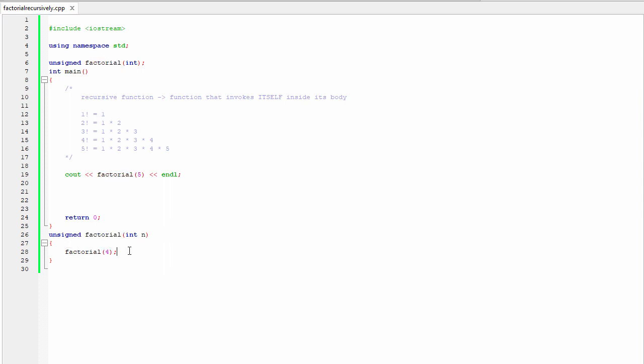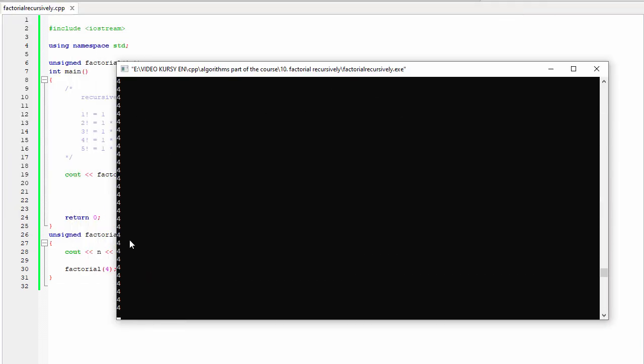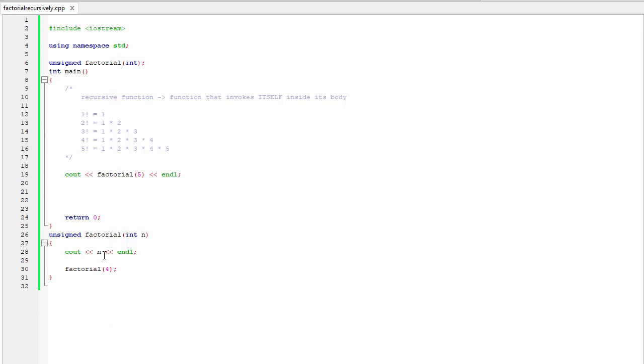The problem is that when we invoke it now, it will never stop, right? Because we are invoking a function inside this another function. There is no way to stop it. It's gonna invoke forever, right? And well, we can show it. Look at this. We can show the number like this outside. And you will notice that we have got always 4. And it's just gonna repeat itself.